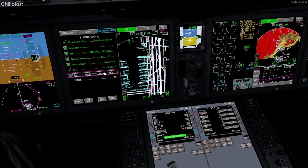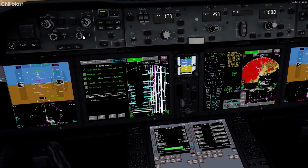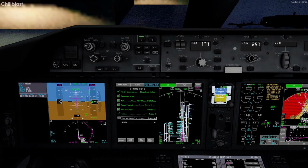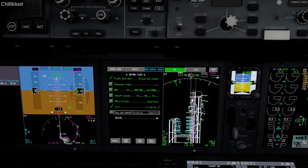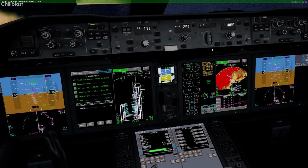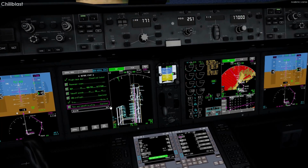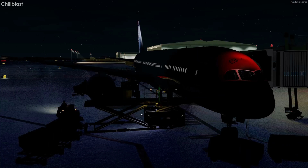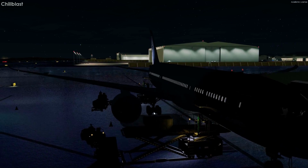Right, CDP flight checklist is complete. Taxi takeoff briefing: push back nose right, taxi all the way down this taxiway, which is in fact Bravo, and then we'll go to 25 right all the way to the end, depart at 25 right, and we'll do a left turn off towards Las Vegas, and that should be good. Wait for the beacon light, we'll wait for the boarding to complete, then we get the beacon light on.